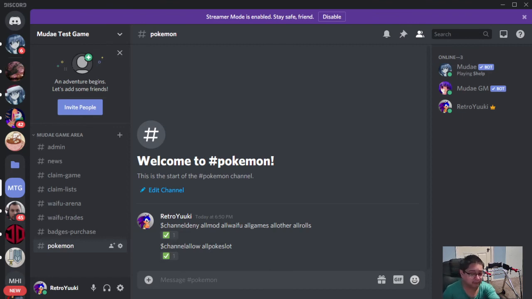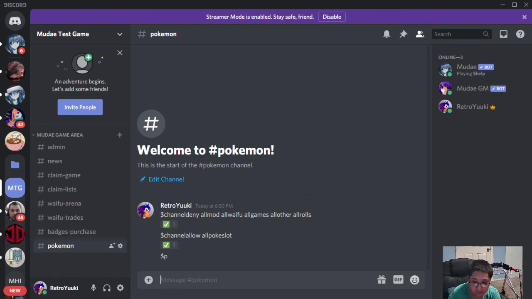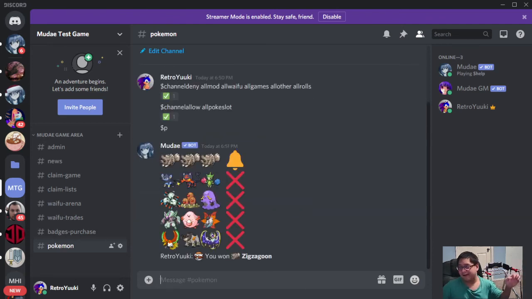So to start this game, just put $p. And congratulations, I just got myself a Zigzagoon. That's how easy this game is. What can you do? Trade. You can release Pokemon. You can check your Pokédex, whatever you guys do with Pokemon. There is, however, a bot called Pokeverse that allows you to trade Pokemon. I'll cover that particular bot at another time. We're not talking about that one today. That's gonna be 2 years of content coming down the line.